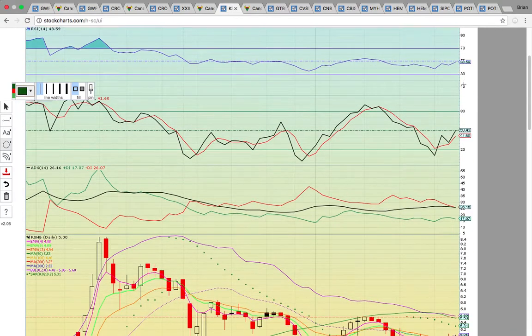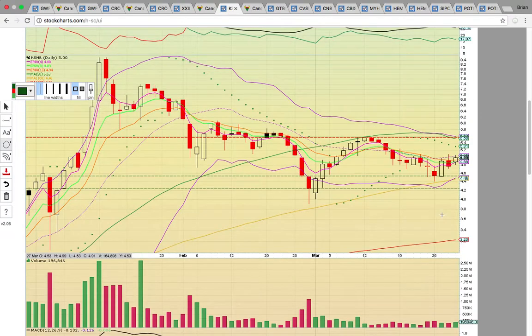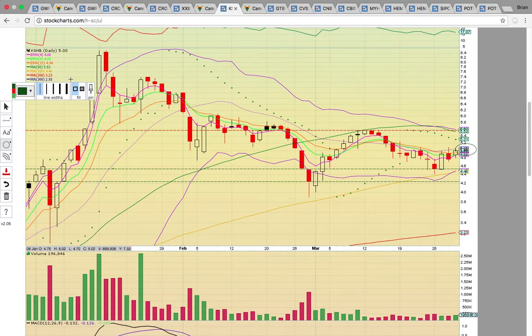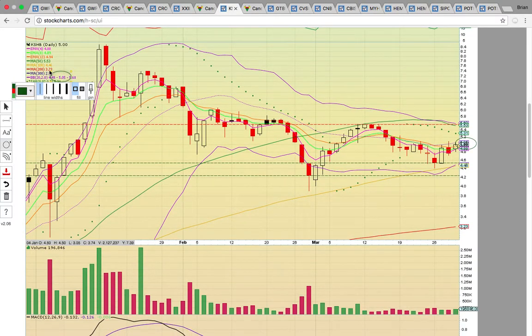And so anyways, they are back at the middle Bollinger Band here, and so it needs to get above the middle Bollinger Band, currently at 505. So basically, if it can break this 5 resistance zone, it closed at 5 right now, but it's in a sideways channel. It's channeling out, and so it's bounced off the bottom of the channel. That's off this 100-day simple moving average support zone. It's the same kind of bounce.